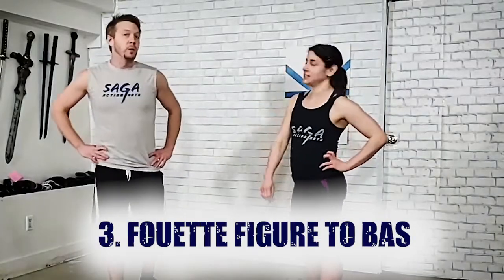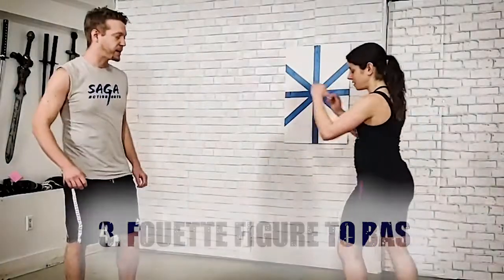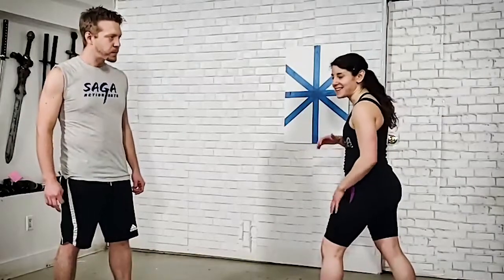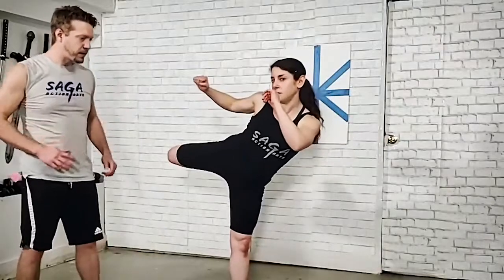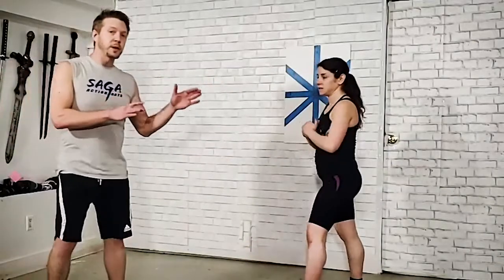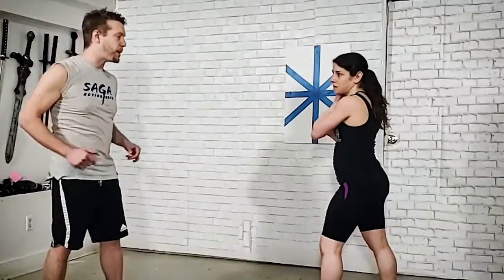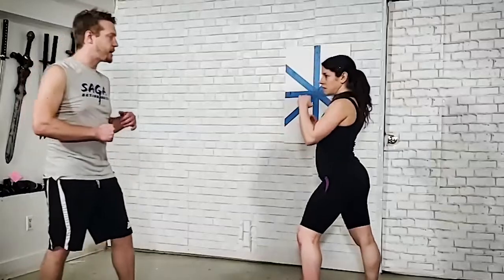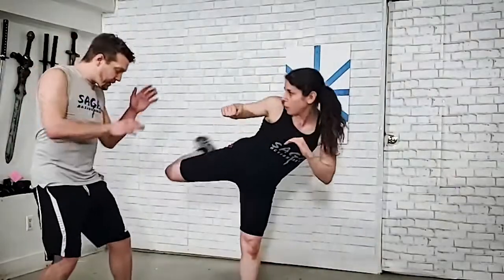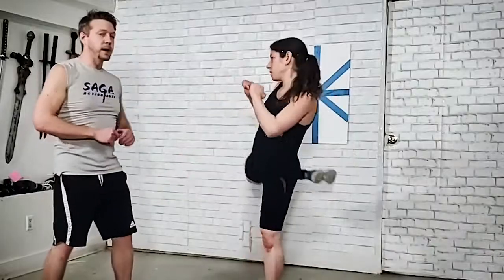Figure so to ba. We're going to do a feint kick from high to low. So Abra, if you'd like to. I'm going to do this with my rear leg. I am kind of balanced on my lead leg, going for his head, making contact with his body. So as she's going for my head in this case, she could make contact, but really what she's trying to do is draw my attack or draw my block, and then she goes for the final attack down to my leg. So I'm going to block high, but then she's tricking me and she's going low. I go high, boom, she hits me low.